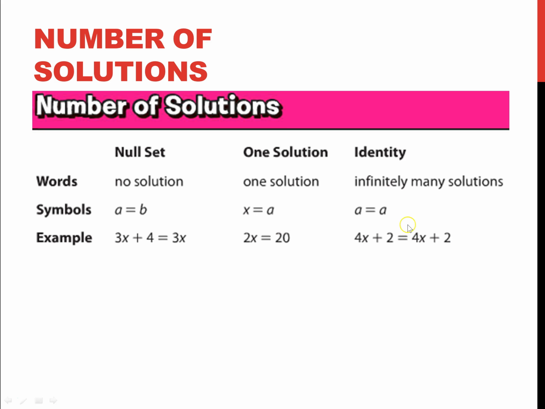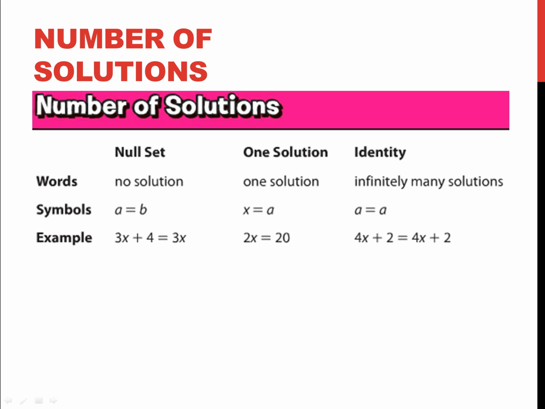The last type of equation is an identity. It has infinitely many solutions. When I work out the problem, if you look at the equation 4x + 2 = 4x + 2, you feel a little bit awkward because that's the same thing on both sides of the equal sign. 4x + 2 will always equal 4x + 2. If I subtract the 4x's from both sides, I get 2 equals 2. Well, 2 always equals 2, which means whatever number I put into the equation, I will always be right. So that's an identity, or an infinite number of solutions.